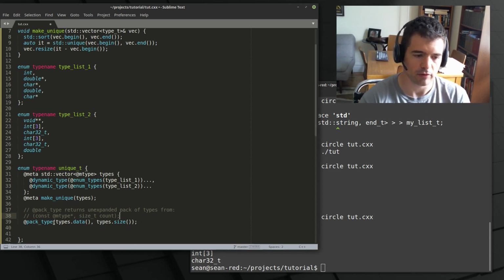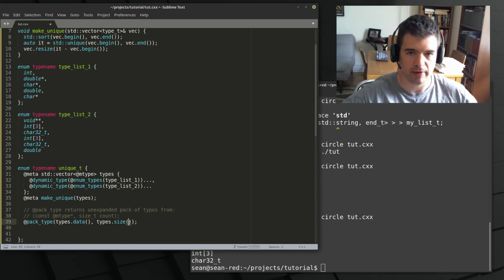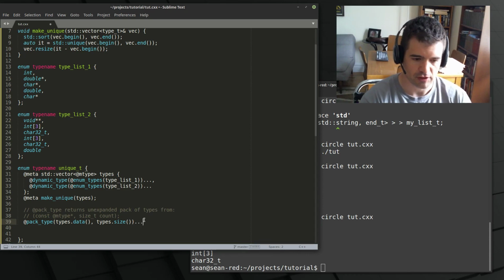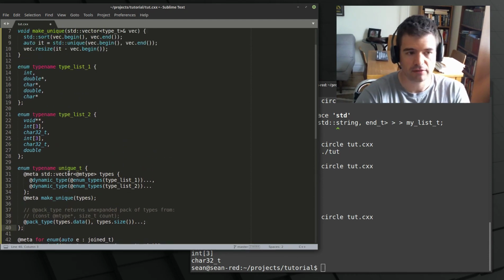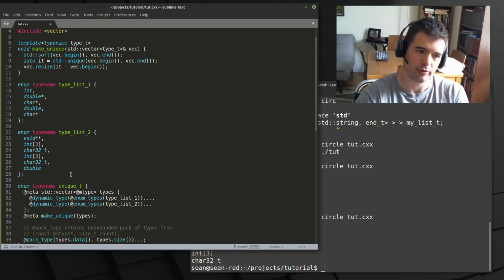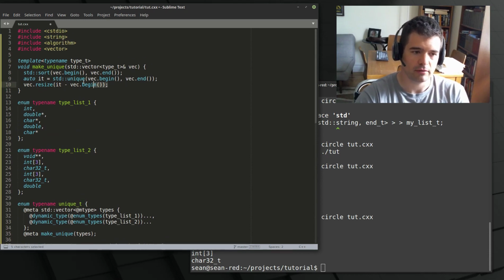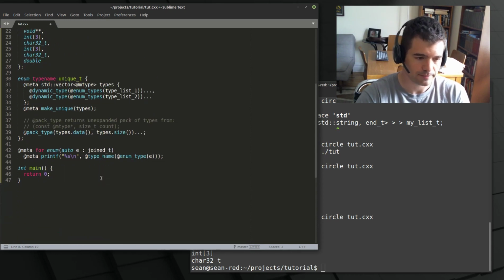I don't actually have an overload for this to work with vectors yet. So you just pass it a pointer to the mtypes and the number of mtypes, and then it converts that into an unexpanded parameter pack and extracts the types out of the mtype. So let's expand that out now, and this is a full-on unified type list. We've just done a lot of complicated metaprogramming work, and we did it all by using two functions in the algorithm header.